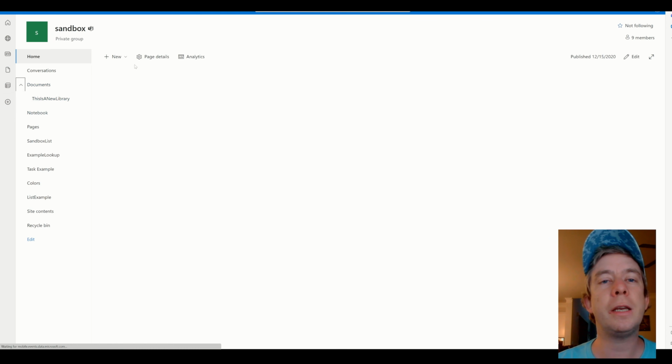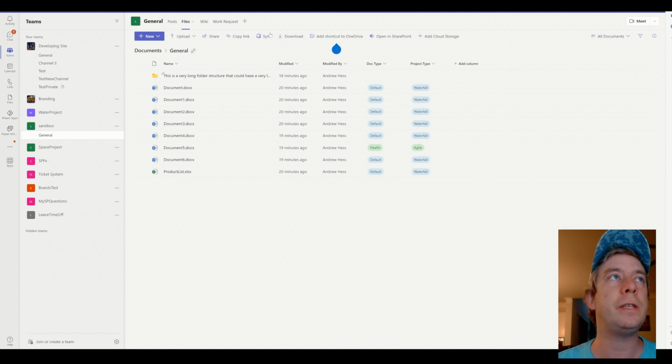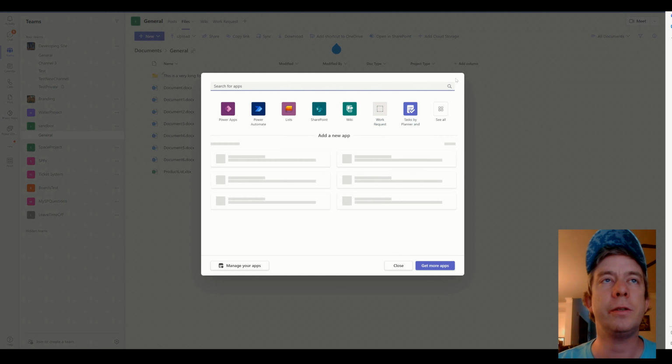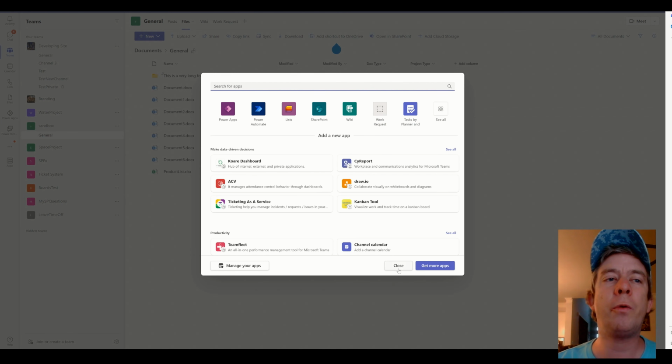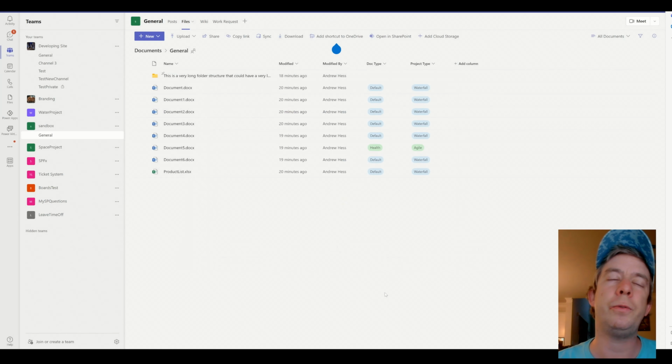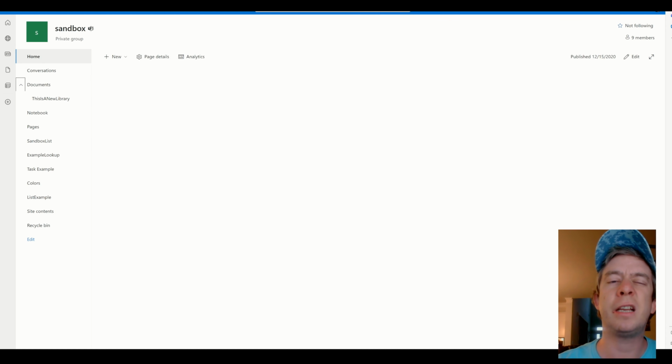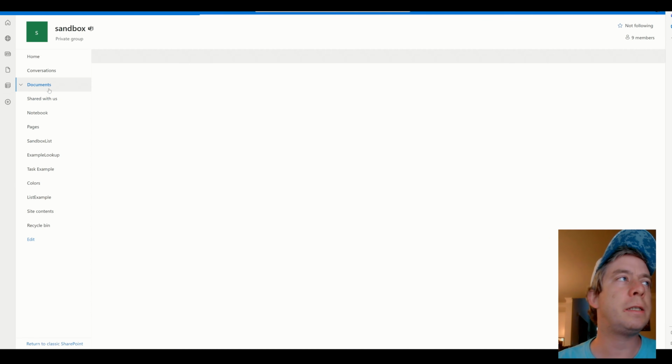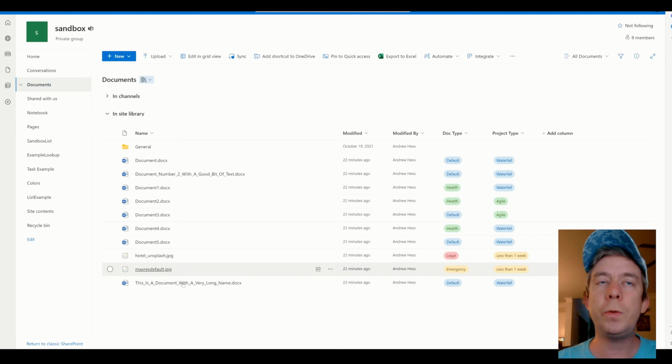Now you can put this document library in your team, right? You can add it right into your team as a tab. There's no reason not to do that. But just don't make your folder structures too deep. It's going to drive some people crazy, and especially the SharePoint experts. That's just my opinion. I've seen people fight over this, but it's fine.